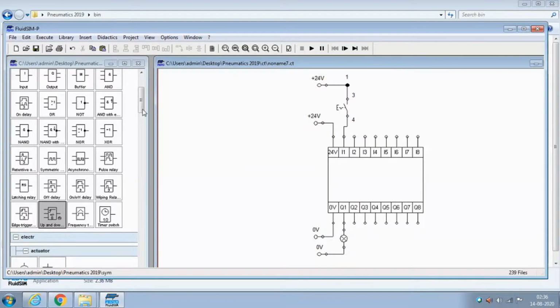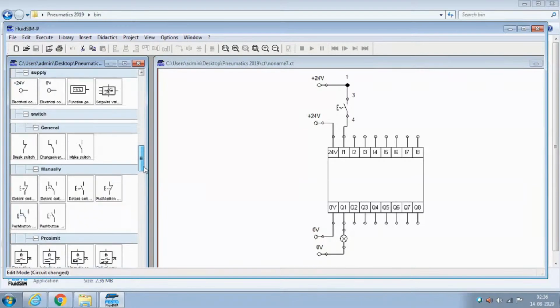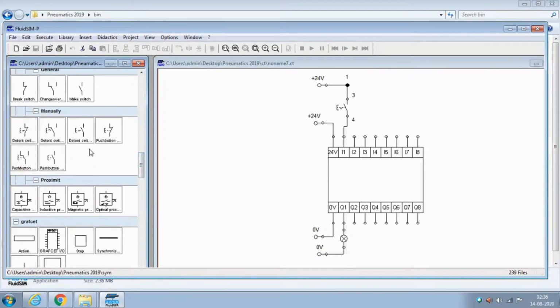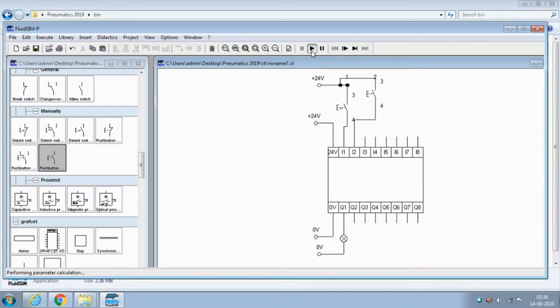And how do we turn it off? I'll use a push button, a spring return button, because the reset button should be operated for only a fraction of a second. If you hold the reset button, the counter is dead. You see, first time I press, second time, third time. Whenever I press the third time, the bulb is on because I have attached the counter. Even if I press 4 times, the bulb remains on.